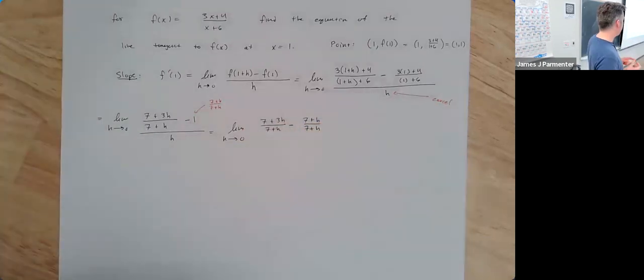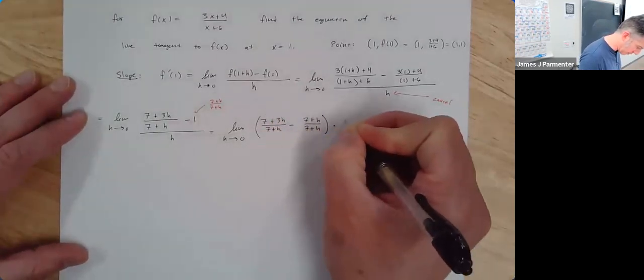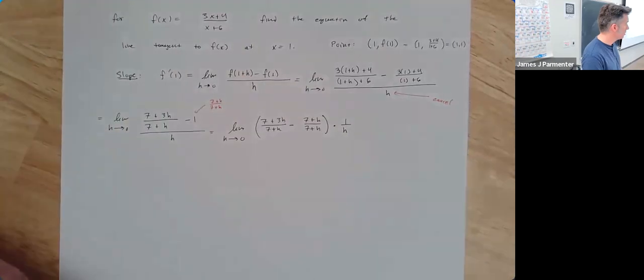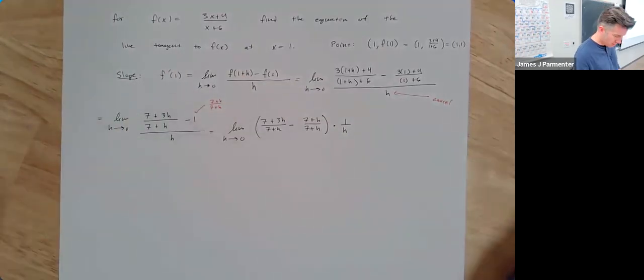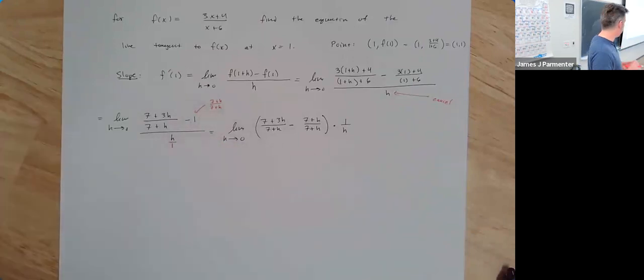And when I have fractions and fractions like this, to make my life a little bit easier, instead of writing these fractions all divided by h, it is equally good to say we have all of this times the reciprocal of h. Right? And if you need to, you can say, oh, really, you have h over 1 here. And when you divide by a fraction, you flip and multiply. So that's why we're multiplying by 1 over h, not h.